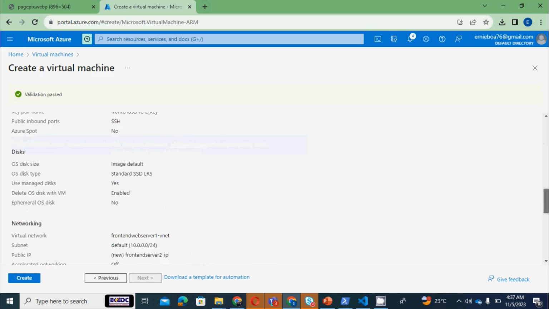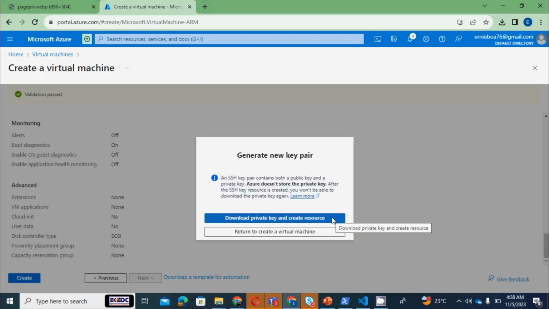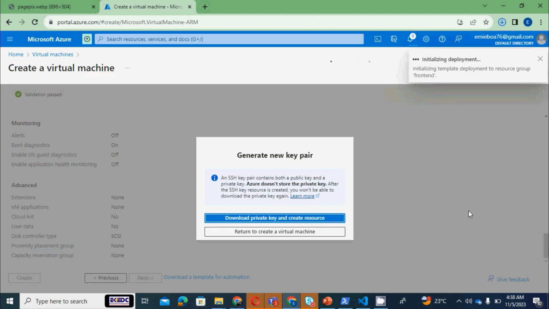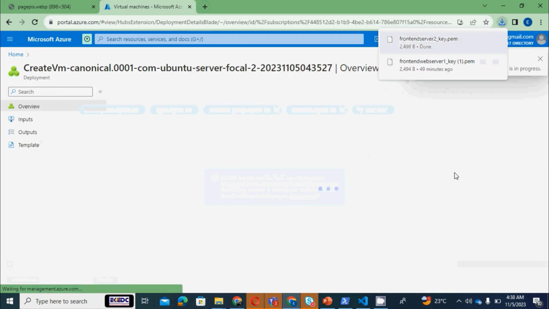Okay, you can click on create. Let's also download our private key for our second web server. For our architecture, we said we need 2 web servers and 1 load balancer. So we have downloaded the private key for our second server.